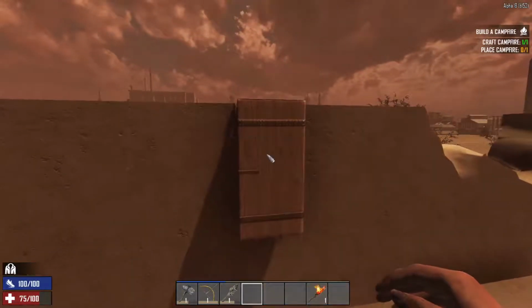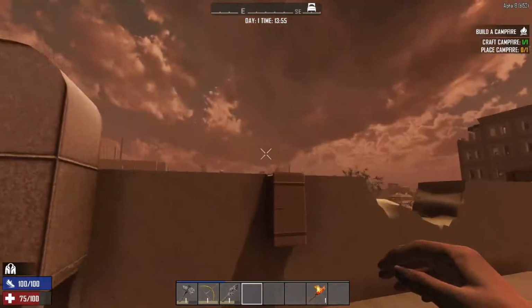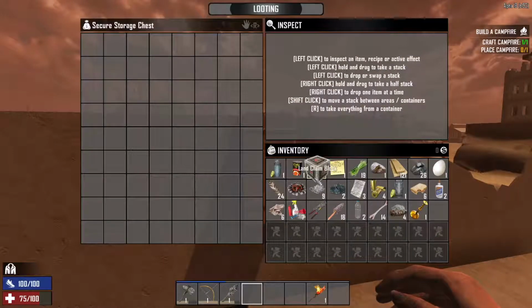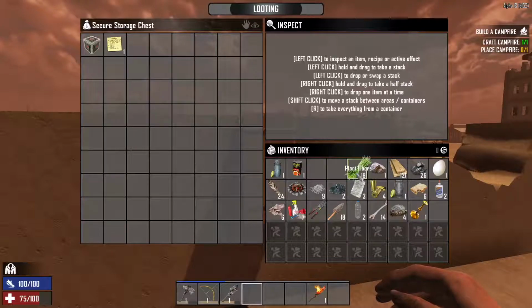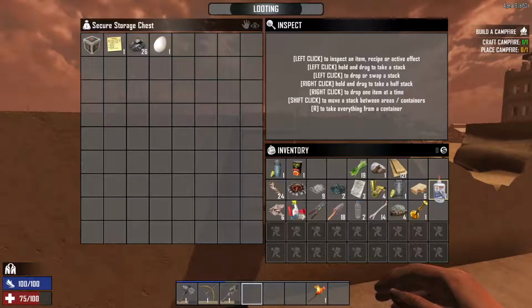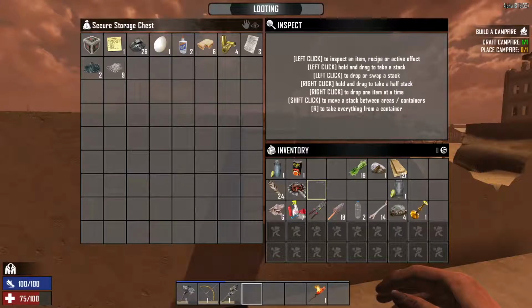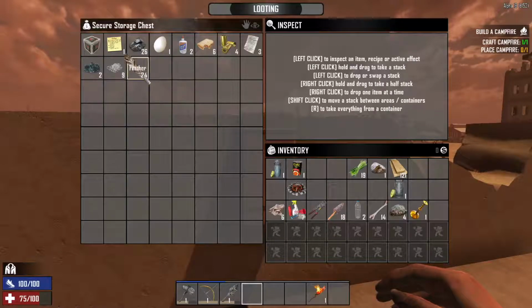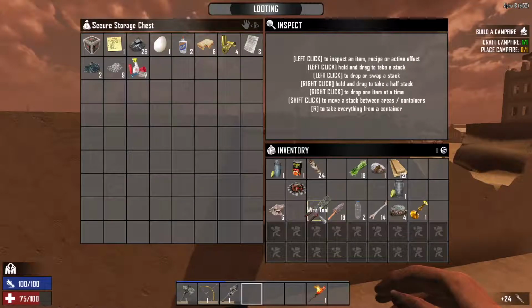There we go. Dump a bunch of... Who's here? Oh, below. In case we die, I'll put that in there. The wood. Coal we don't need right now. Eggs. Nice. Keep the glass jar just in case. Oh, pick those back up. We'll make some bandages.